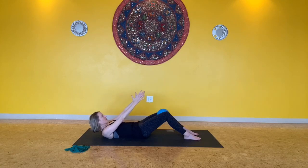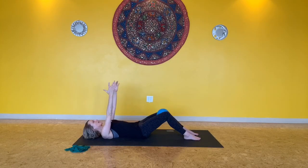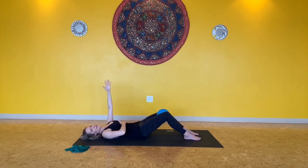Try to traction through those vertebrae behind your sternum, one vertebra at a time. Neck and head. Okay. Whew. That should have got you.